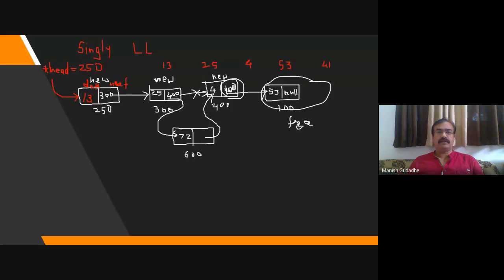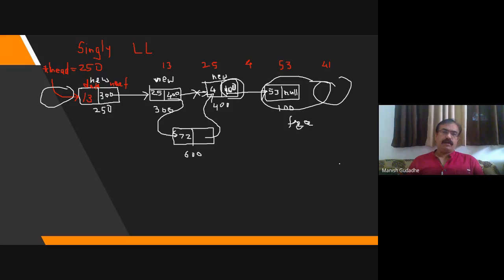Discard this link and we'll create a new one. So now the list will be read as 13, 25, 72, 4, and 53. So it is very easy for us to insert any element in between the linked list also. That's why it is a dynamic one. So insertion can be at the end, can be at the beginning also, and can be in between two nodes.